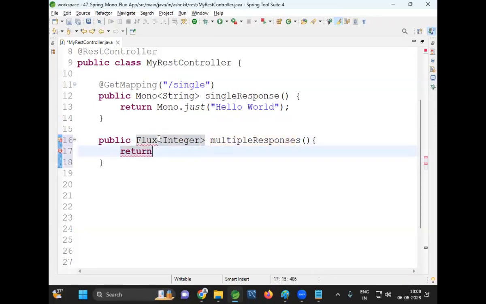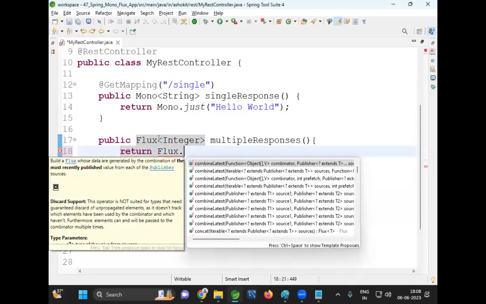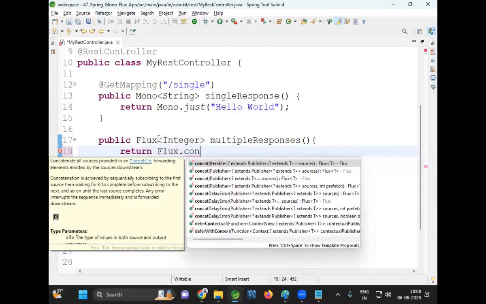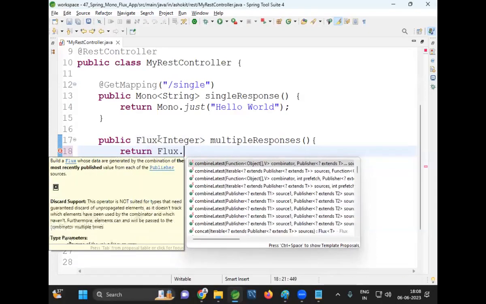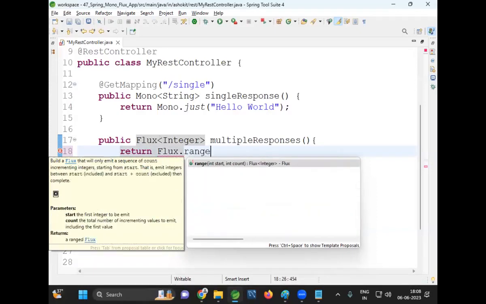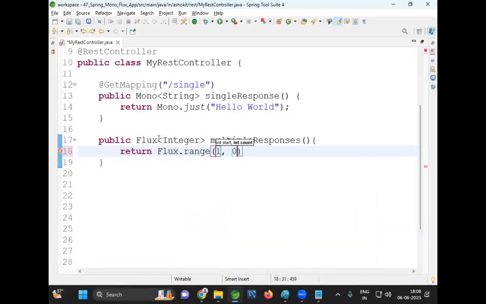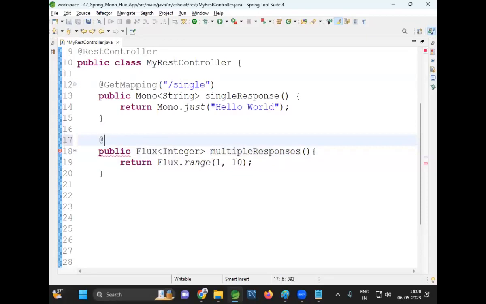Return. I need to send a Flux object, Flux.range. You can specify whatever response you have by using some methods which are provided by Flux. I want to send the numbers 1 to 10. For that, I will go for range, start 1 and end 10. Right. Flux.range of 1, 10. That means it is going to send the numbers from 1 to 10. @GetMapping.